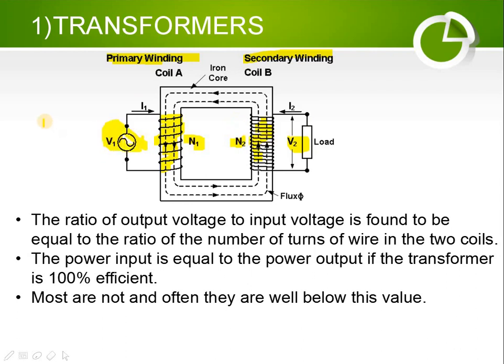AC source that is coming from the outside of our home is connected with coil A, or you can say the primary coil. This is basically iron cores. And when you open a transformer, you will see a little bit different. If I am able to draw, there is a first primary coil, and here is another secondary coil. This looks like a T.